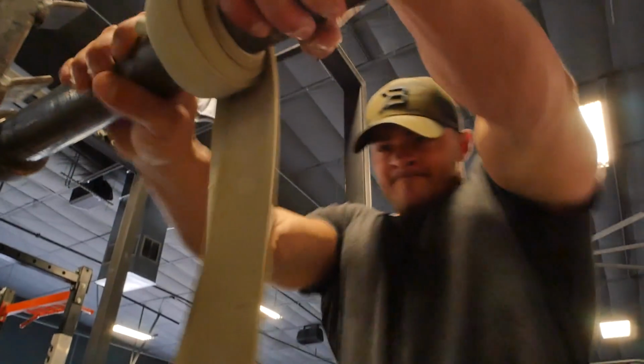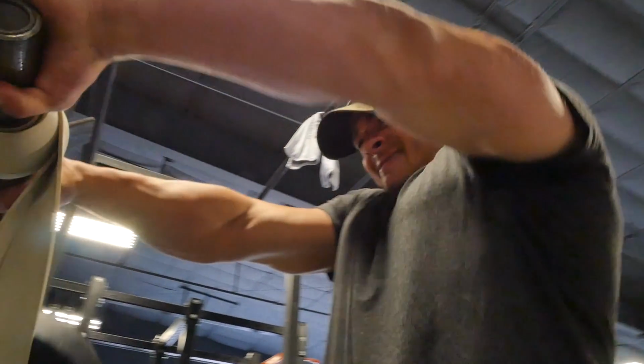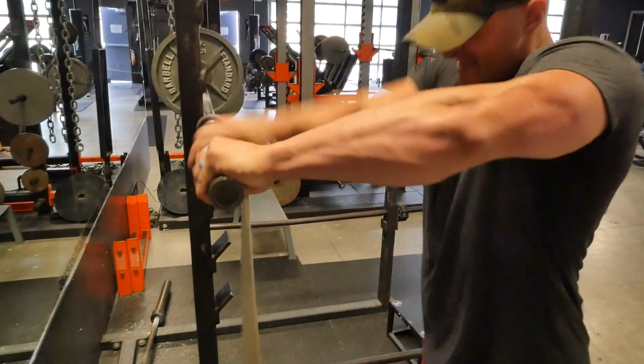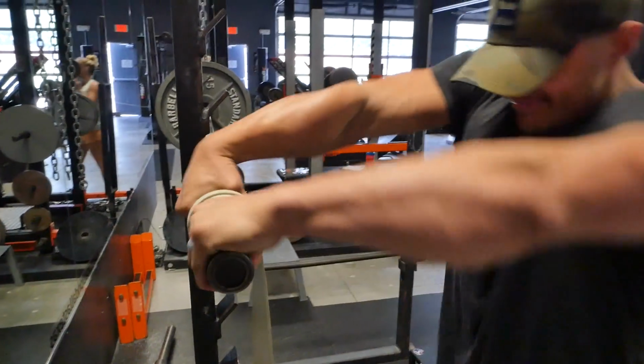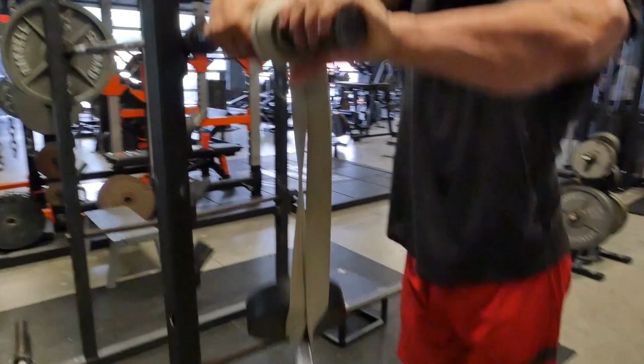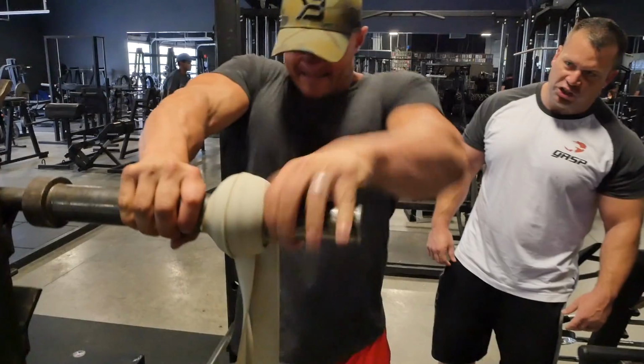And the other advantage is, think about it, if you're holding your arms straight out from you and you have a lot of weight, that's a World's Strongest Man event. Back in the day, like when Kaz did it, they had to hold the weight out. A lot of it's fatiguing the front delts and things like that. However, with this, we're not doing that. So the front delts aren't working against you. That's all going to be your grip.